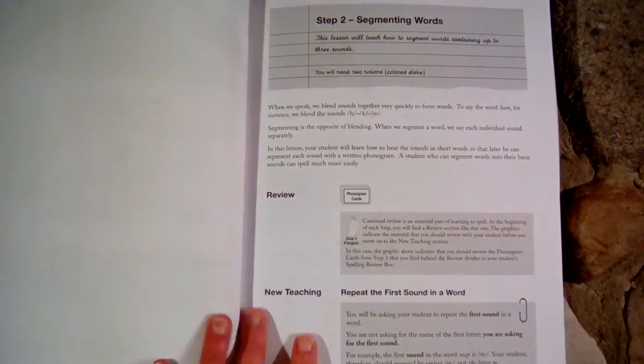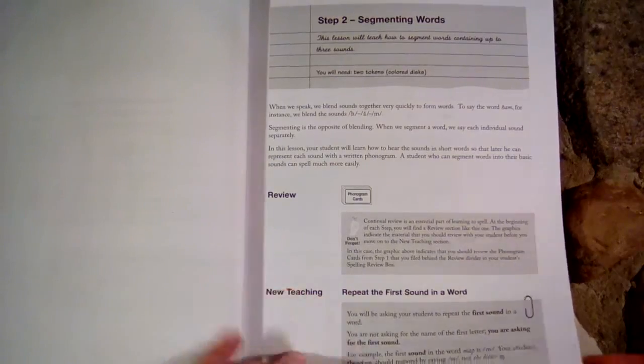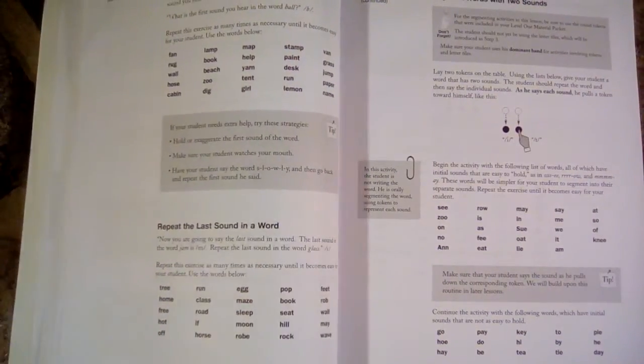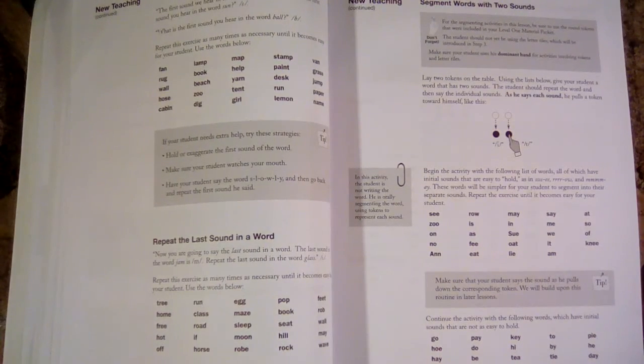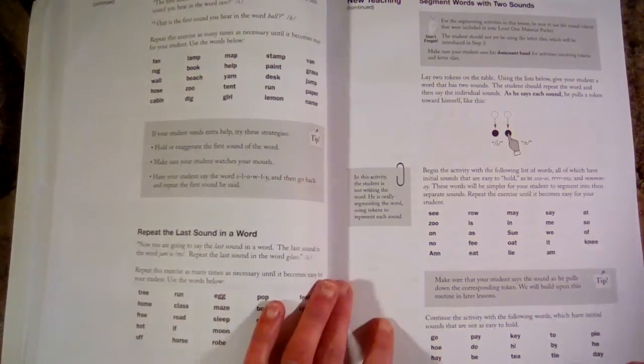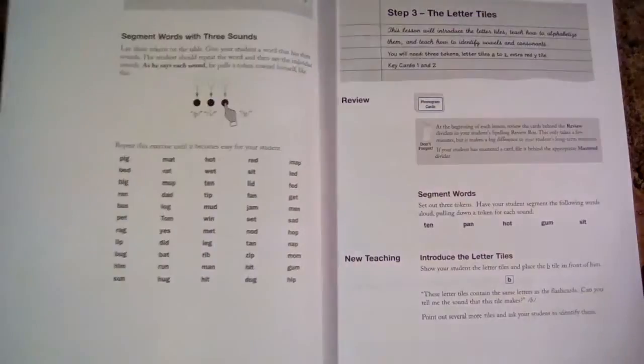So the next thing that you teach the student is how to segment words. So if you had a word like, let's say stem, so segmenting would be like doing this, s, t, e, m. So you're just breaking the word, you're segmenting the word into every single sound that it makes. And you just practice this and practice this.